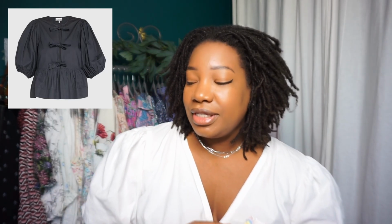So when I made this, I made it on a whim. I was really inspired by the Ganni tops that have been wildly popular, the little tie front tops. Although I will say I made this top almost 2-3 years ago at this point. So I've very much always been into tie front tops. I just love the ease of it. But the Ganni top is a certain style of top that I was really interested in. However, after having tried a pattern of that nature, and I'll show you that in a second, I just kind of realized that silhouette, the peplum silhouette, just doesn't work well for me. So I went back to the drawing board and I drafted something that I knew would work for me.